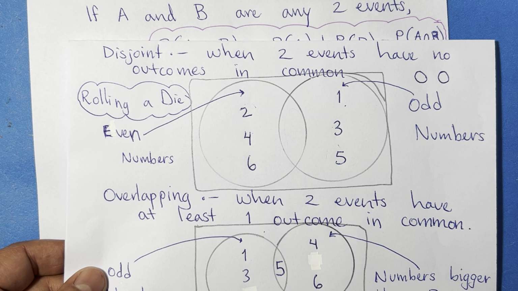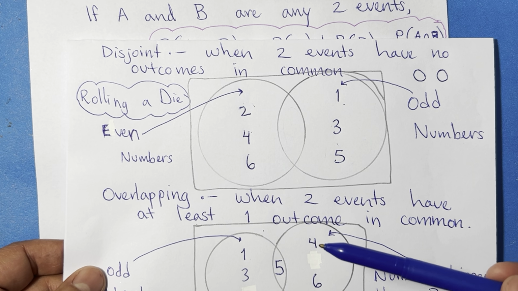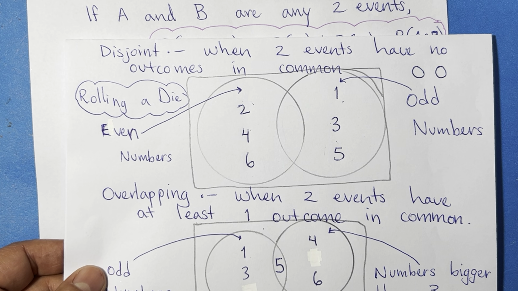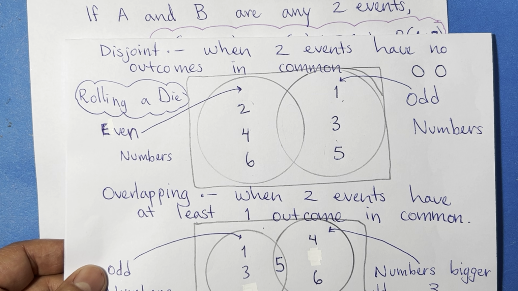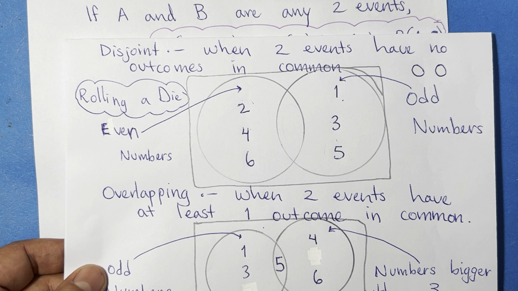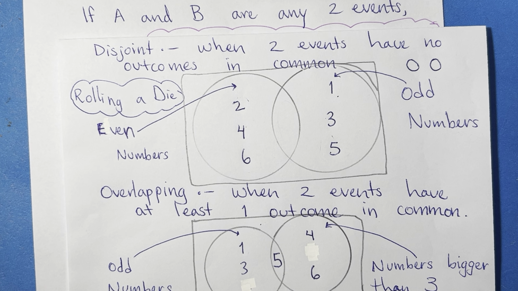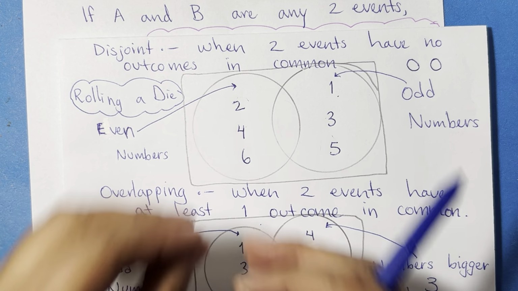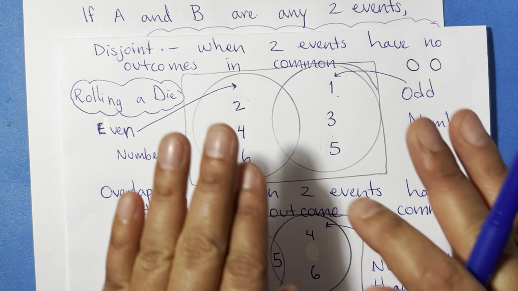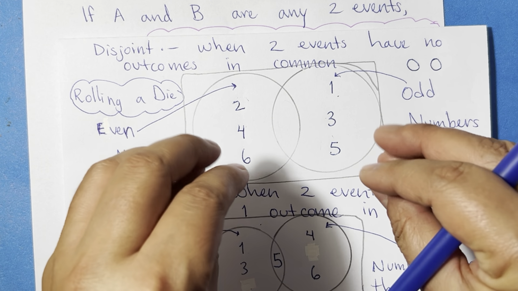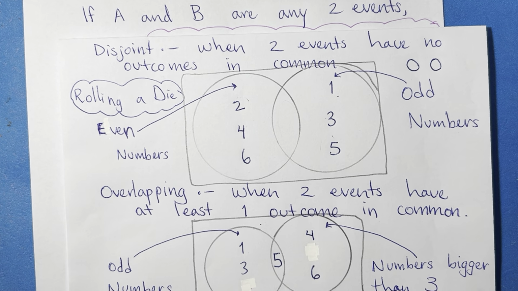Now, before I continue with the other one, one thing that we need to understand is that when we say or in probability, it doesn't mean like when you go and you have two options, do you prefer this or that? In math, it's a little bit different. It's more like if you choose this group or this group, then you have more chances because you're including both of them to be able to win.